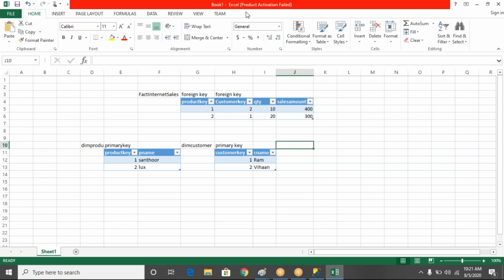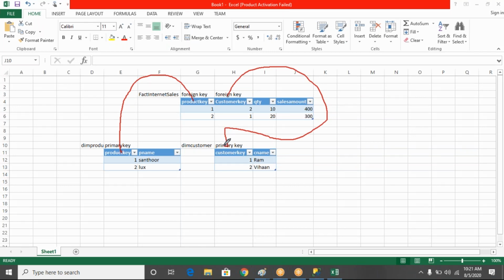So when we are taking all these tables as a part of the data modeling, we are going to make the relationships between this fact table and the dimension tables like this. A fact table contains a relationship with all the dimension tables.